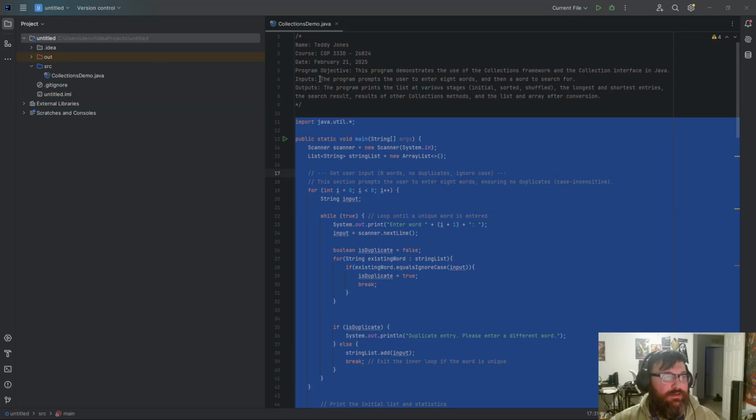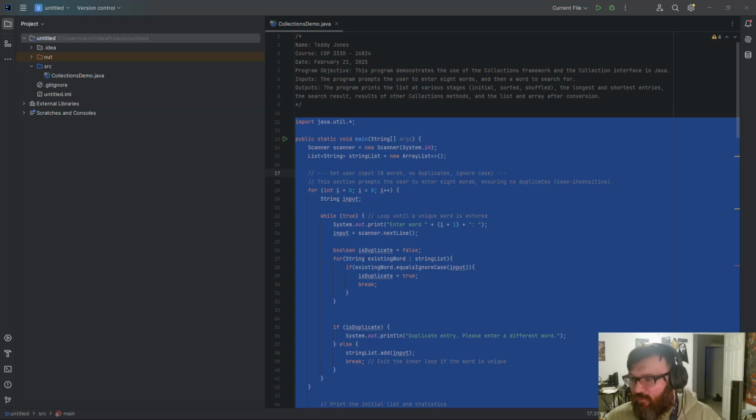So basically, we are tasked in this assignment with proving the concepts of how collections and a collection is used, specifically within the Java environment.